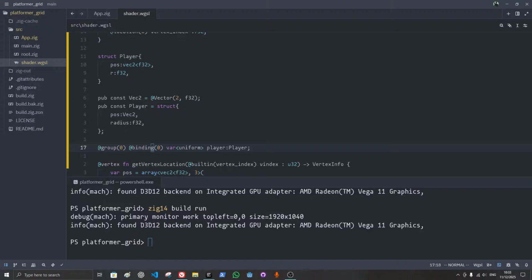How it connects Zig to shader. So we have to define group 0 and binding 0 somewhere in the Zig code as well. Is that true?